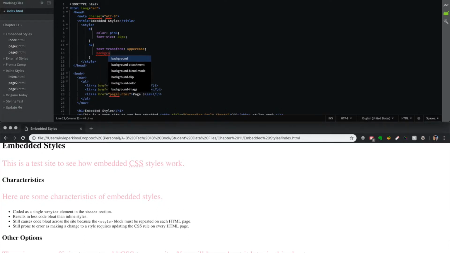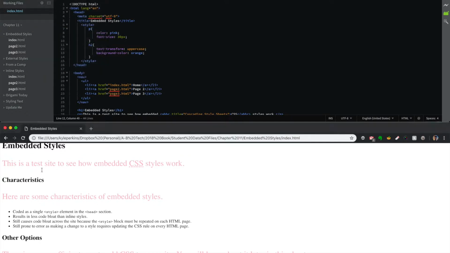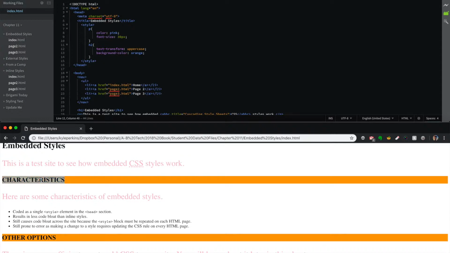Next, we're also going to say background-color, orange. And again, separating them by semicolons. So we go to save, we go to the browser, we refresh, and now the H2s are capitalized as in uppercase, and their background color is orange. If you just say background orange, basically it does the exact same thing because background is a shorthand, just like we talked about font being a shorthand with font family, font size, font style, and font weight. In this case, background is just a shorthand, but I would recommend using background-color so that you get a general understanding and make sure you know where the associated color is being assigned.